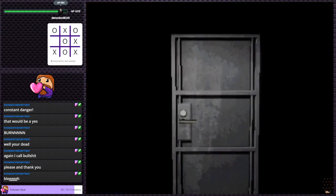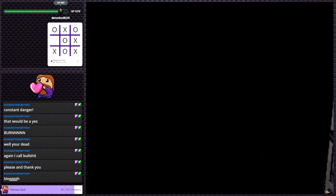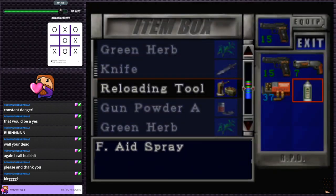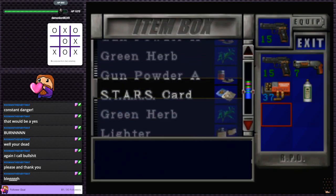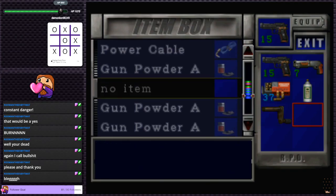Alright, pick up the crank, we'll take it back to the gas station, and then we'll get, I don't know, God mode or something, right? It's probably a good time to save, too. Saving worries me because we haven't gotten any more save ribbons in quite a while. But I don't want to have to redo all the stuff that we've done. Not that we've actually done all that much, to be honest.